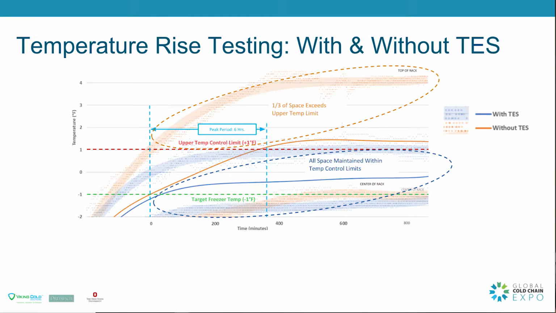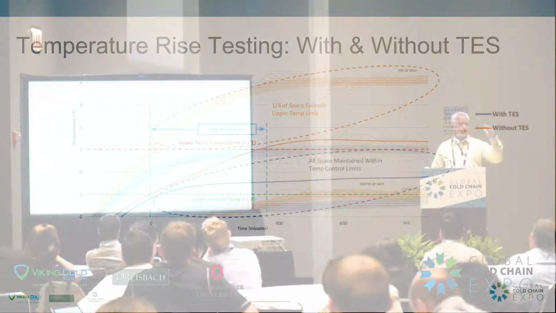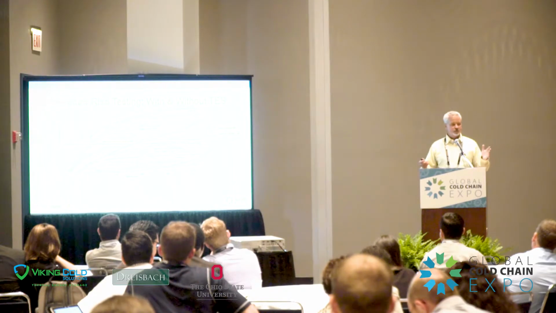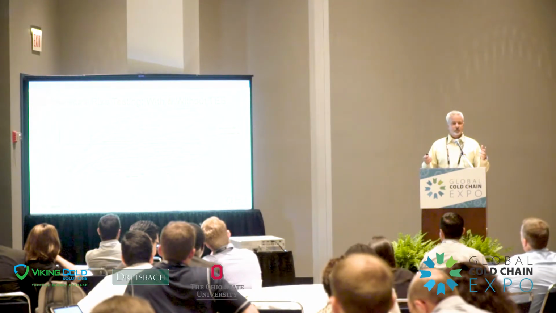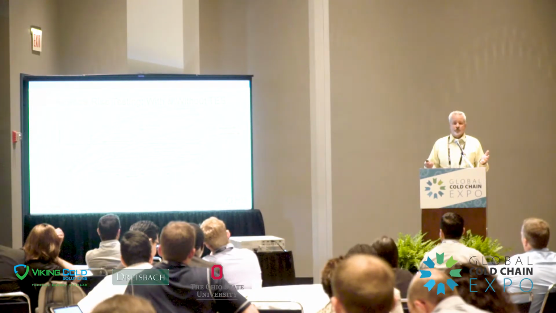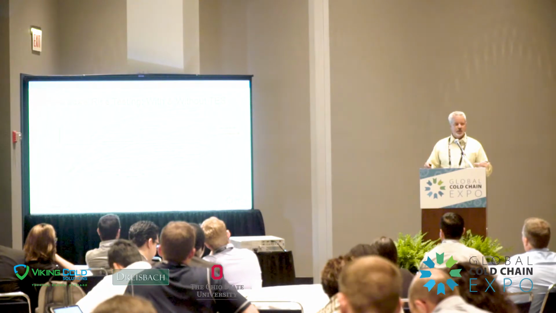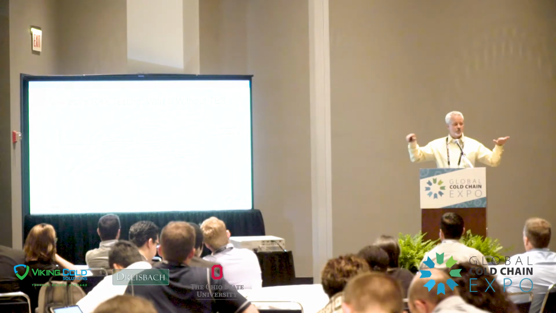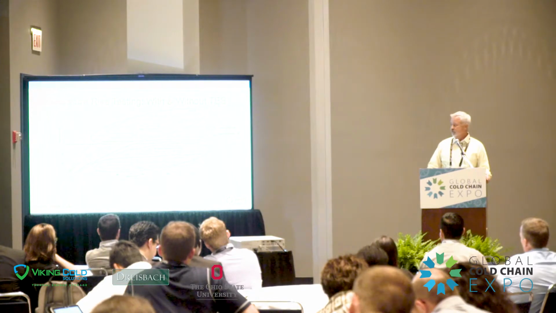And in the center of the room, where all the thermal mass is, it's pretty stable. But at the height of the room where we have our cells, these phase change material cells, they're doing the majority of absorbing the heat. And they're constantly raining cold down on the product. So it's like having a thermal blanket over the top of your entire facility.